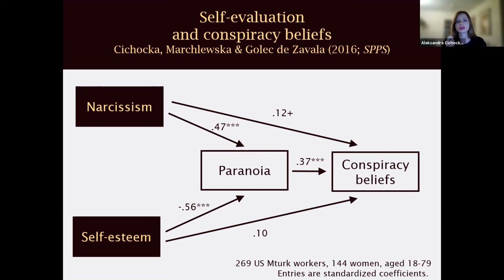However, we could argue that these paranoid tendencies are not the only reason why narcissists are more likely to embrace conspiracy theories. Part of it could also be that conspiracy theories offer people an idea that they possess some special and unique knowledge, which might make them feel more special themselves. And this is something that should be attractive to those scoring high in narcissism.